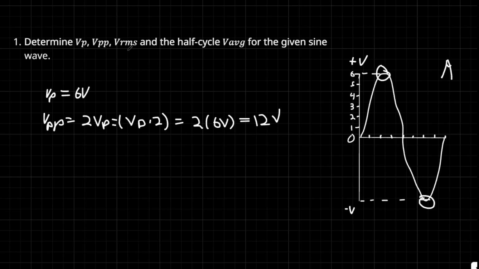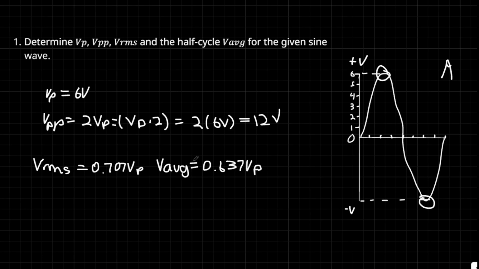There's a constant RMS value and a constant average value, okay? And so the RMS value is 0.707, okay? And the average is 0.637, okay? And these are all multiplied by the voltage peak or the current peak, right? The voltage and current are kind of interchangeable in AC circuits. And so for these calculations, okay, just want to specify that. And so this side would be VP as well. So these are the formulas that we're going to use to figure out these two values.